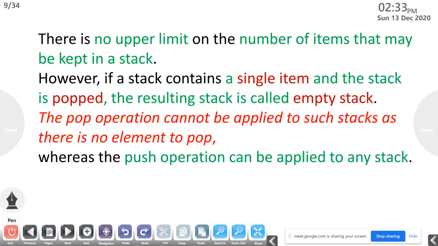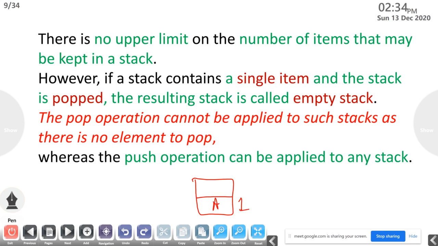For example, the elements that we pushed are A, B, C, and we removed the element C and then we removed the element B. Now the stack contains only one element and that element is A, and the value of top is 1.